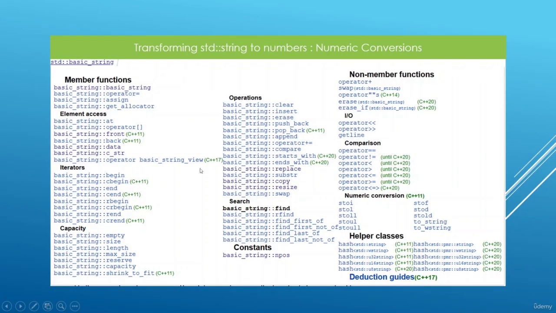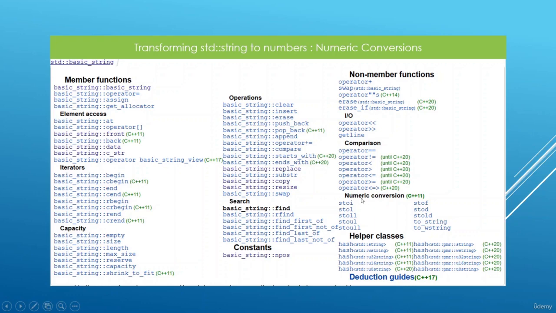And here is a screenshot I took from the documentation from cppreference for std::string. If you go to the right here, you're going to see a title that says numeric conversions. And we have a few things we can use to transform back and forth between numbers and strings. We have seen to_string, this is what we just saw, but now we are interested in going from a string to a number. And we're going to be using these little guys in here, stoi, stol, stoll, stoul, and we're going to basically see what they do.